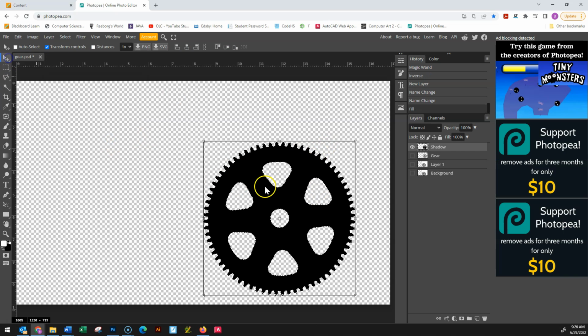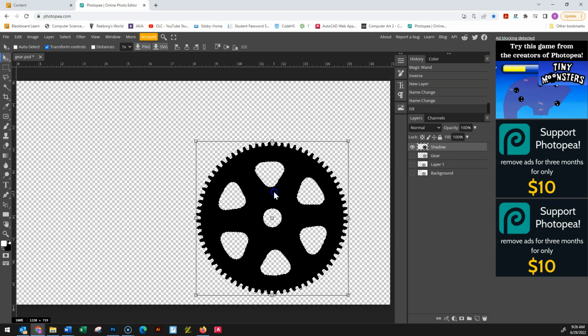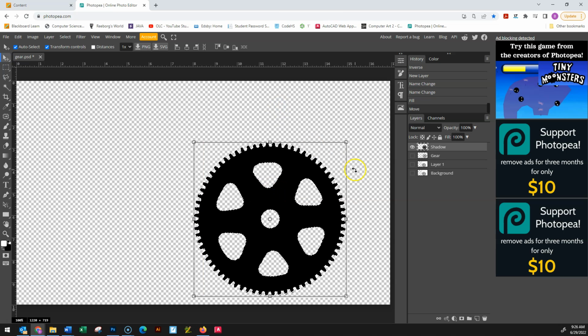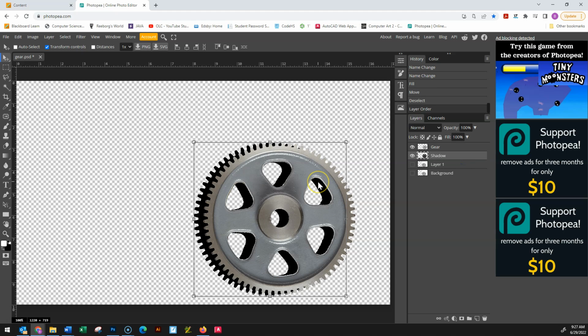And if I move it just a little bit, you'll be able to see it behind the gear when I turn the gear back on. So you see it there. Actually, it's in front of the gear. I want it behind. So there's our shadow. It doesn't look very realistic right now. It's dead black. It's laying right on what would maybe be a wall behind it, which is great if you're doing a shadow on the wall, but not so much if you're doing a shadow on the ground.